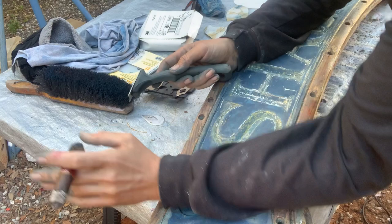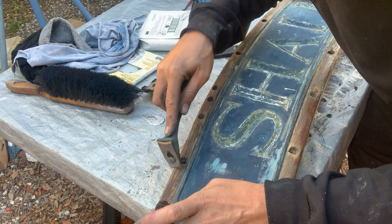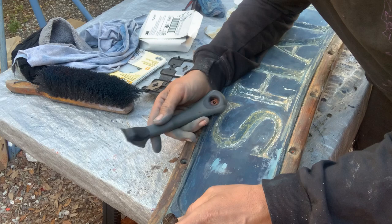Now, normally, I would suggest doing this with a heat gun, right? Put a heat gun on it and scrape it back. This is so dry and crusty, listen. It just rips right off. It's not even hardly adhered at all. So we're just going to scrape it off.